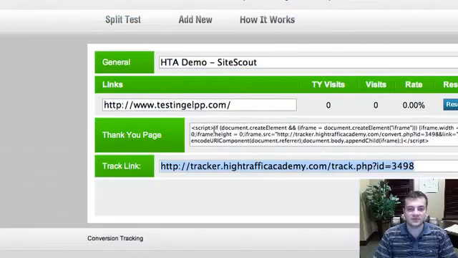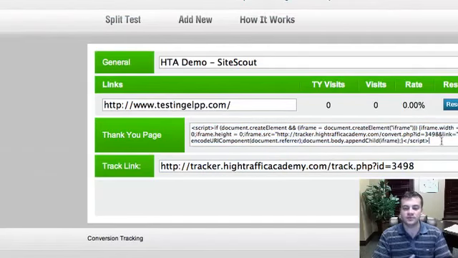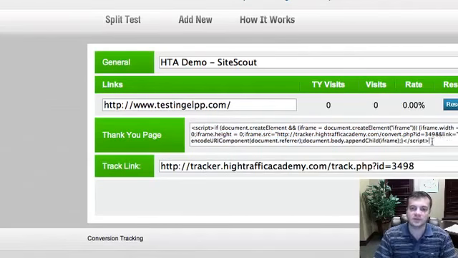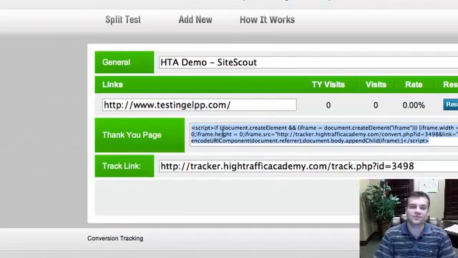You don't have to worry about this thank you page conversion. You can if you want to, but for the ability to track clicks to your site, that's really what I'm concerned about: how many visitors do I get to those landing pages. Obviously, you can place this code on the thank you page, the page where they go after they opt in.